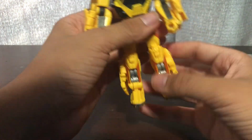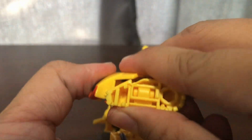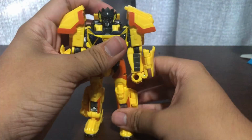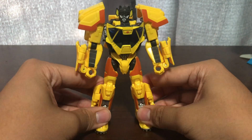And bring the feet down. Okay, hold on. Something's not right. I'm sure this is okay. It's not tapping in, but there you have Sunstreaker in his robot mode.